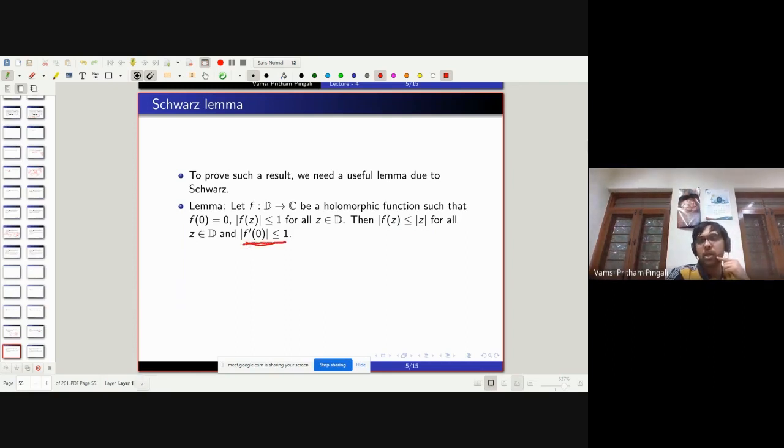So the intuition behind this statement is, if you have a map that takes 0 to 0, this whole thing goes inside this. So if the derivative here is too large, that means all these points nearby are allowed to move by a huge amount, right? So this is saying that they're not allowed to move too much. And mod f of z is less than or equal to mod z. There's no real intuition for this. All right. I hope the statement of the lemma is clear. It might look like this lemma is very technical and it might not be useful at all, right? But we'll see in a moment how it can be useful.